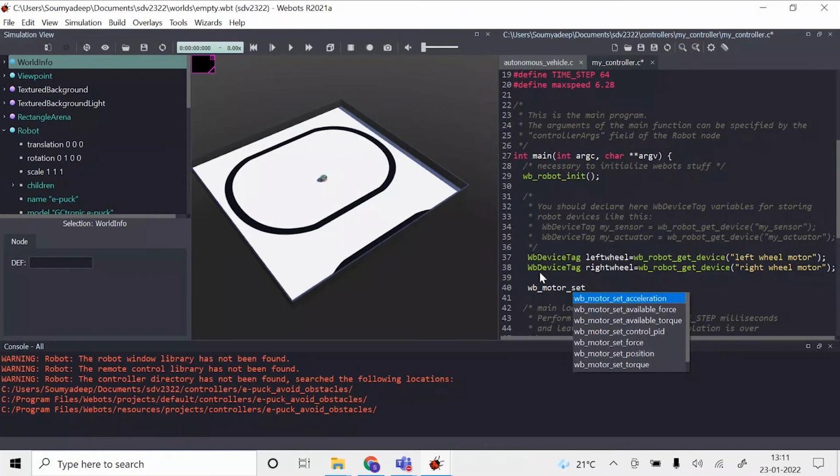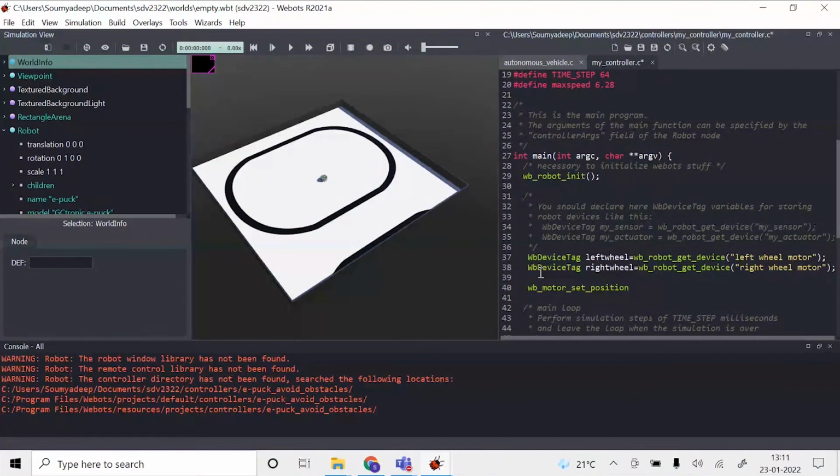That means it tells the bot that you can move up to infinity. There will be no prevention in movement. Similarly for the right wheel also, I'm going to set the maximum position up to infinity.